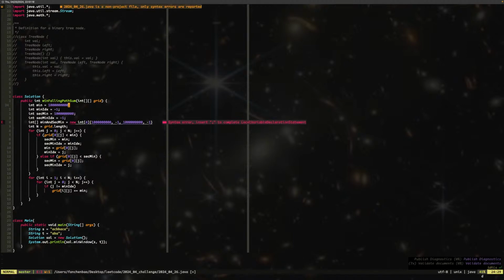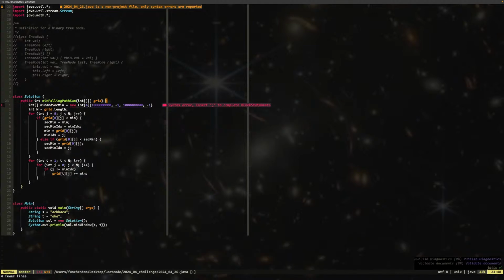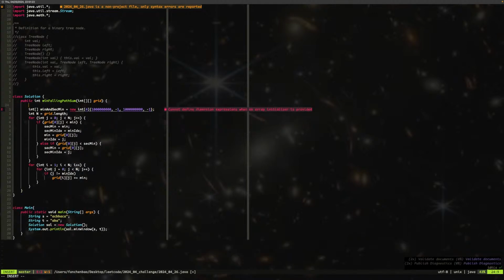Okay, so we can delete these, and for this we can say min and second min equal to min, min index, second min, and second min index.